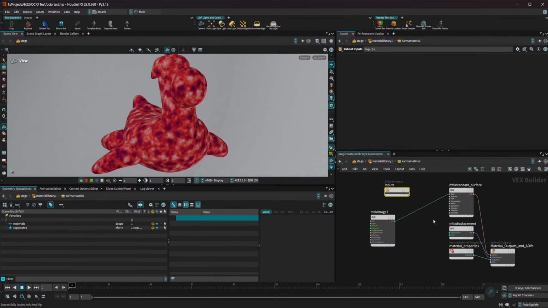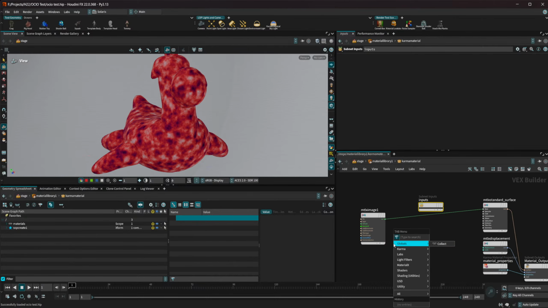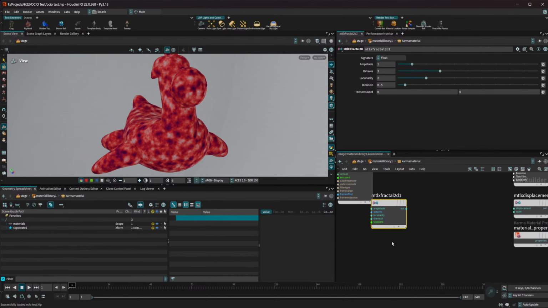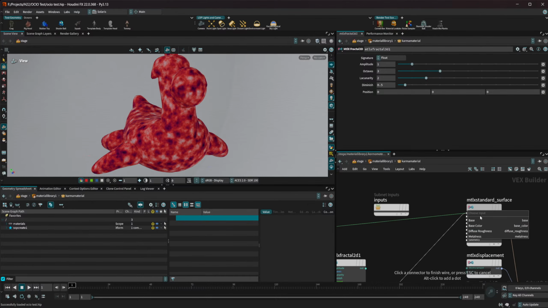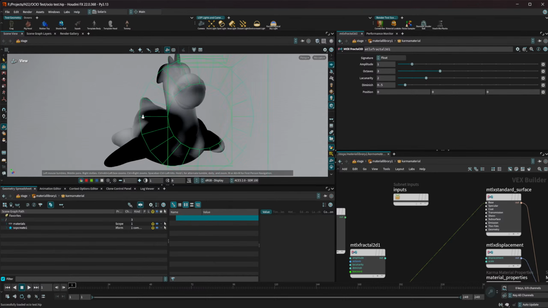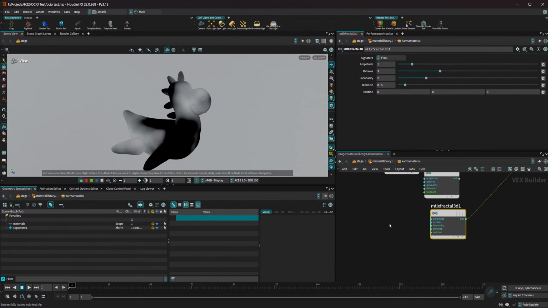So we can jump back into this one and then fractal 2D and fractal 3D. I guess they're the same. They're just different. One's going to take your position.